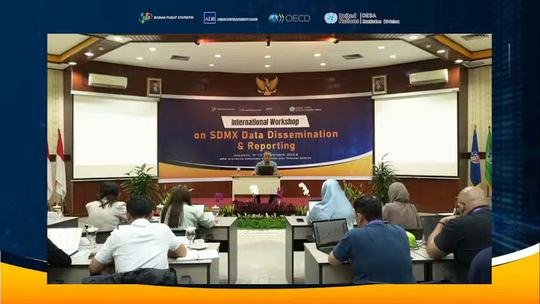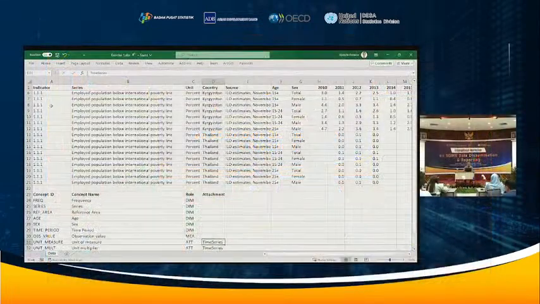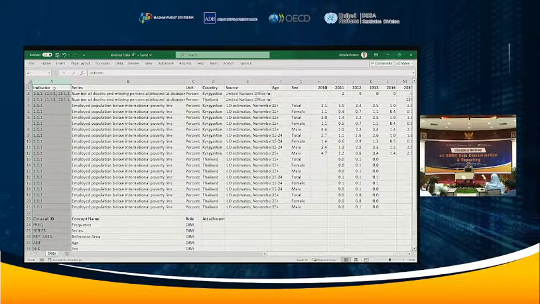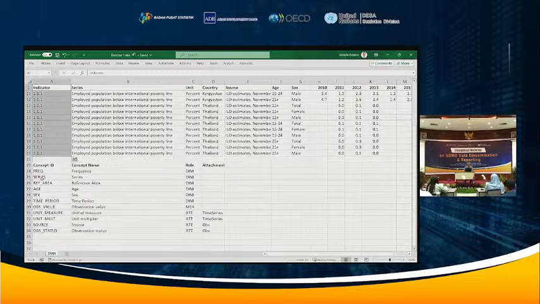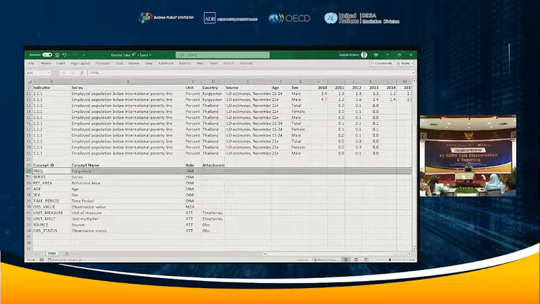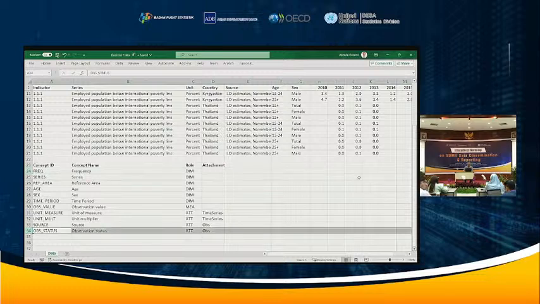Great, thank you. So we decided that we will ignore the concept indicator because it's a bit confusing in this case. And we identified concepts: series, reference area, age, sex, time period, observation value, unit of measure, unit multiplier, source, and observation status. And we also added concepts frequency and observation status, even though they are not present in the data. It's an established practice in SDMX to always use those two concepts. And frequency is always, again, a dimension, whereas observation status is an attribute.